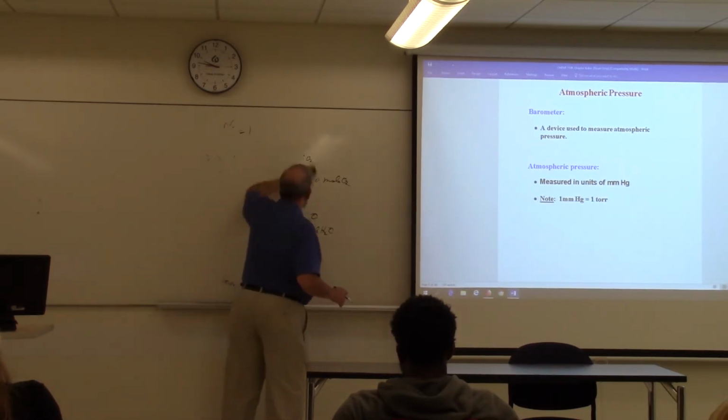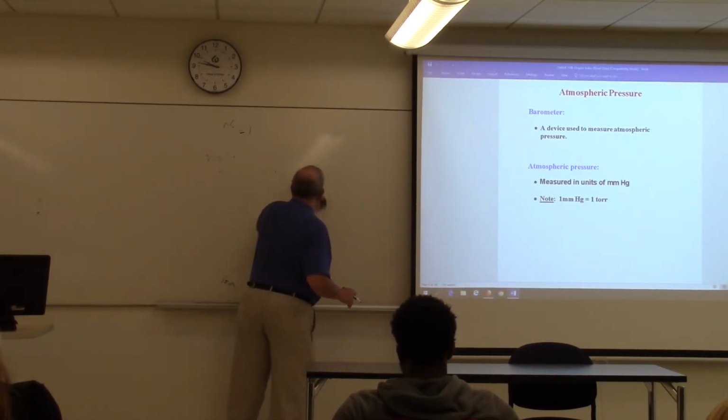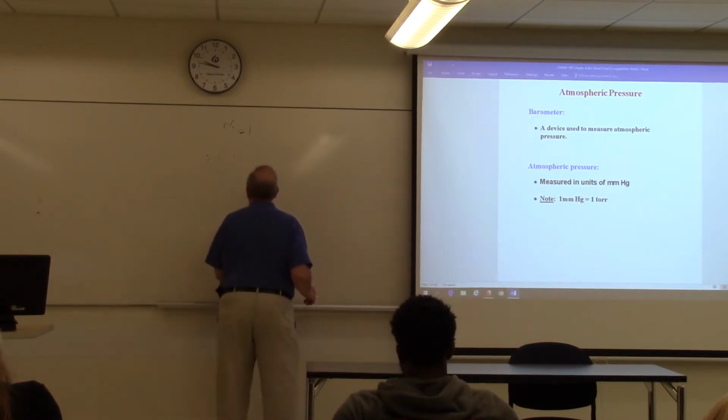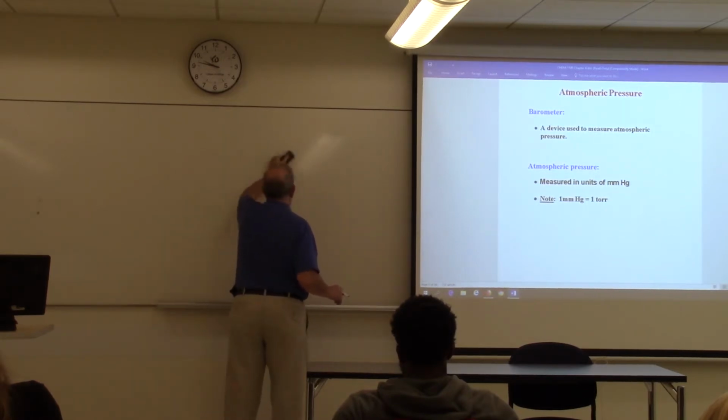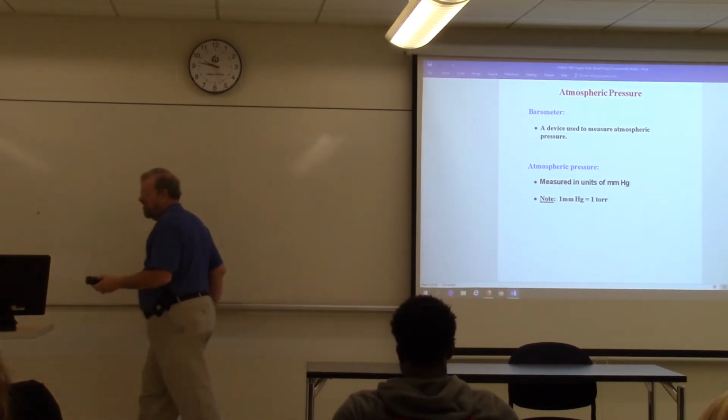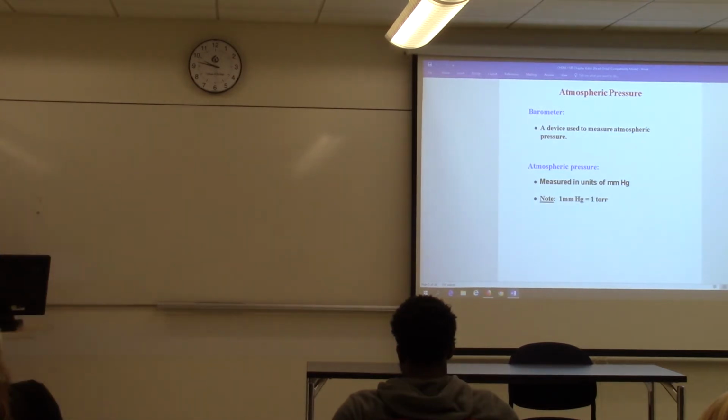Let me remind you, for test number 2, you will need a calculator and a writing implement and erasers. I'll have a couple extra in case you need it. I highly recommend you write in pencil, so if you change your mind, especially when you're balancing equations, you can change your mind easily. All right.